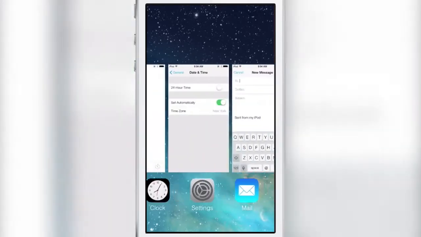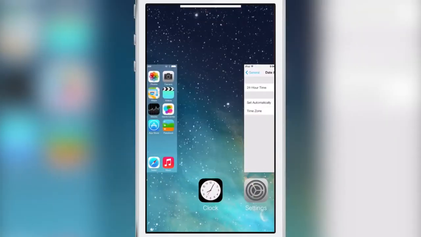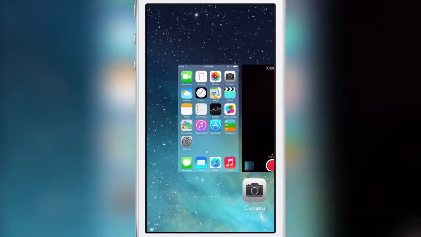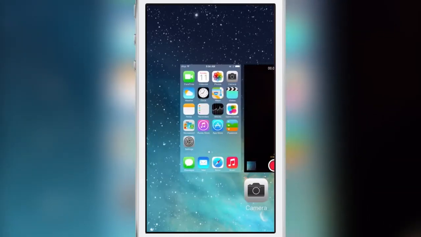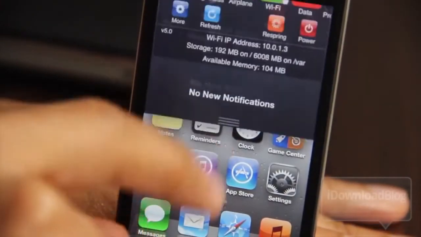Dash isn't the only one. There are various other tweaks that this has obviously taken cues from, or maybe it's just a coincidence. For instance, also how you can just swipe up and dismiss various apps. Orbit comes to mind. Various other jailbreak tweaks come to mind as well. All the jailbreak tweaks are starting to be optimized for iOS 5.